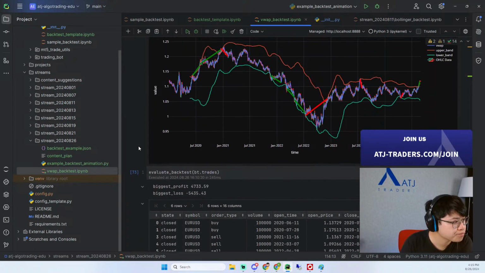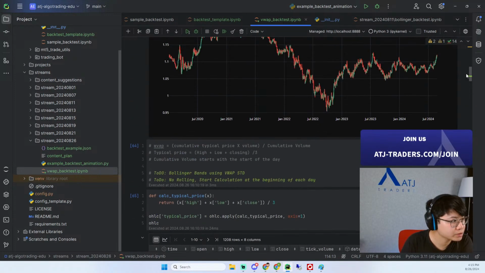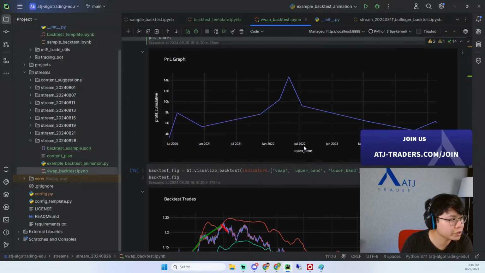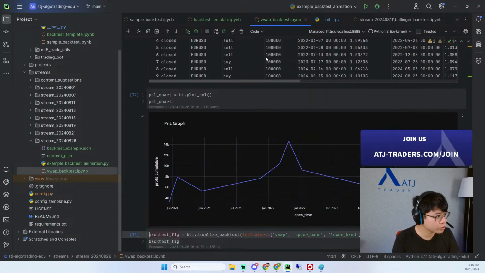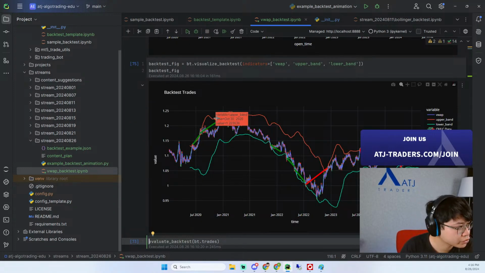So I ran a backtest on the D1 timeframe. What we see here is that we now have an actually profitable curve. We have fewer trades, so the consistency is a bit lower, but it's nice to have that. If you look at USD, this is the historical trades that were opened using the VWAP indicator.